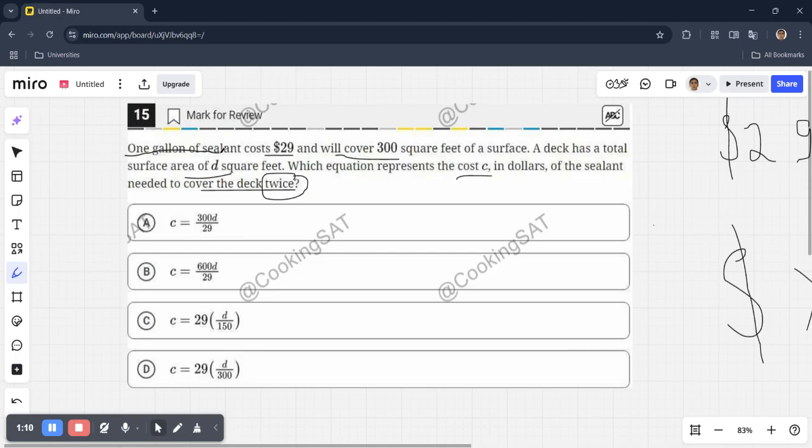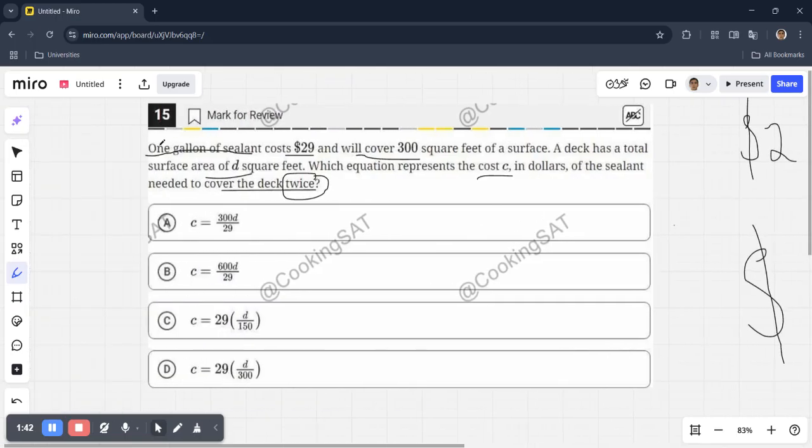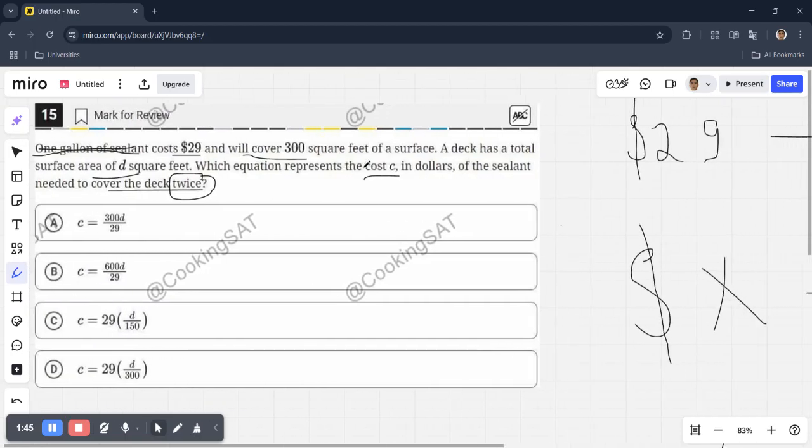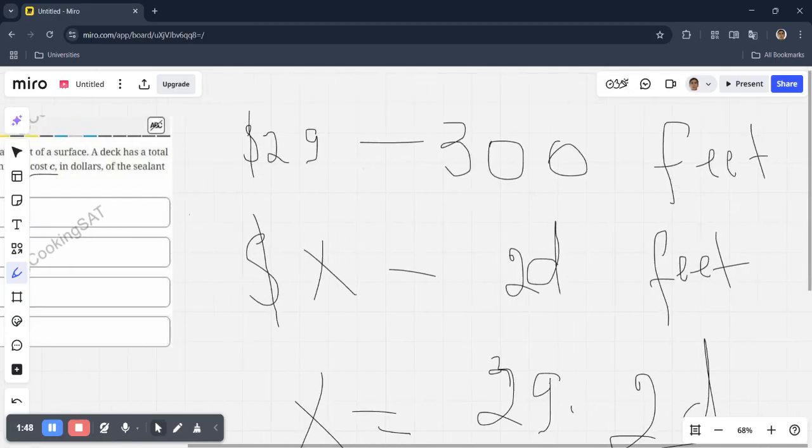This is the part which is given to make you get distracted because, as you can see right here, it's a word problem, which we can solve with proportions. But in proportions, usually there has to be two values. But it also says in the question 1 gallon of sealant and its cost. Well, we can just ignore this part and write it down like this.